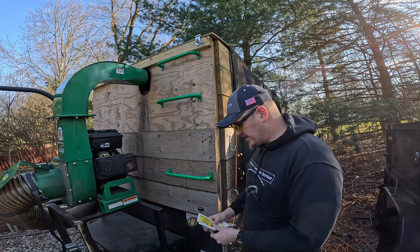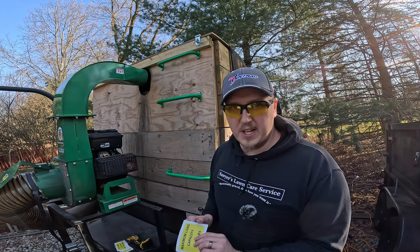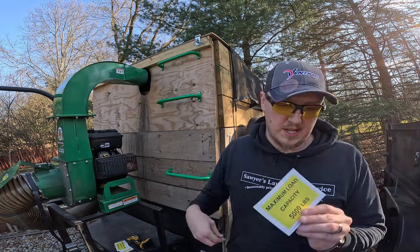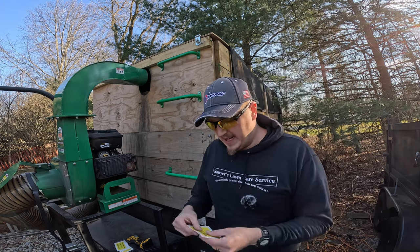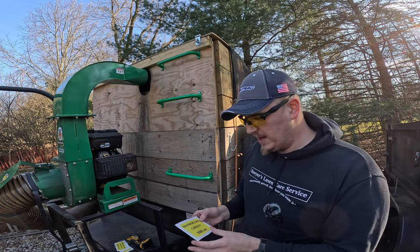Alright, so the first little project here is going to be putting some of these stickers on here. Now I know they're stickers and it's probably complete overkill putting giant screws into the sticker, but I don't want these to go anywhere. I don't care if I use a couple little screws. These are for indoor outdoor use, so it says. We'll see how well they hold up.